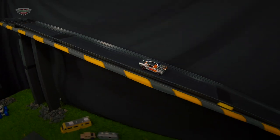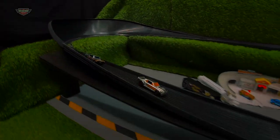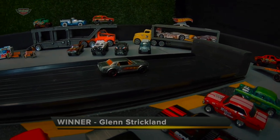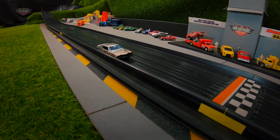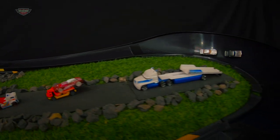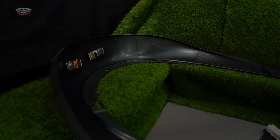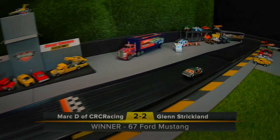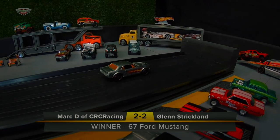Race 6. Winner: Glenn Strickland. Let's go to the replay. I love this style of racing. The Buick just pushes in front of the Mustang. The Mustang goes up high but doesn't have the speed — comes out of turn two late, but it's the Buick all the way down. But check this out: it's the Mustang — look at the speed he's just picked up coming out of turn two. Leaves the Buick behind in his dust. Glenn Strickland driving the Ford Mustang has certainly found his form late and he's well on his way. Congratulations, mate.